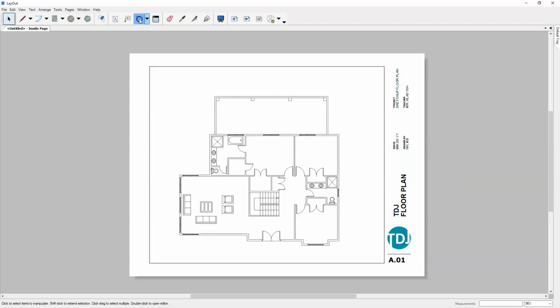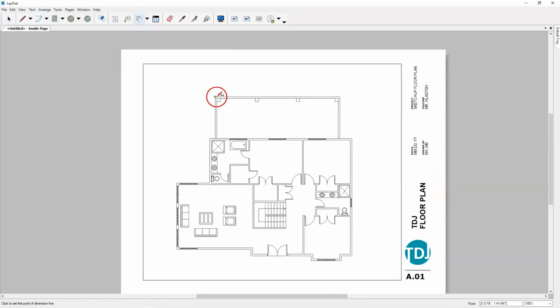So just going up to our simple dimension commands and selecting our points for dimensioning, and that will add our values in there. And we can also use the text command to add text, and I'll select that area there, and I'm just going to put back deck on there. So we can add labels to our room using the text tool, and we can move these around as well, to any location that we like.